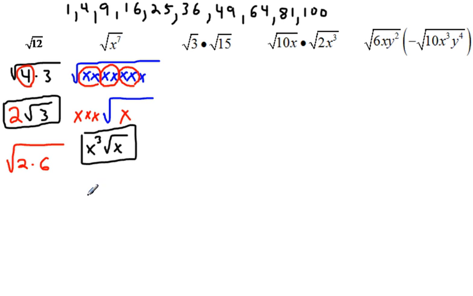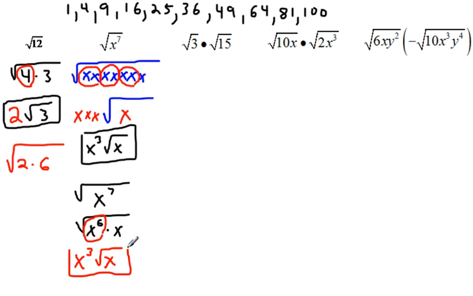Now, some people know some better ways to do this. Some people think, hey, I can just imagine that square root of x to the 7th, instead of splitting into all its factors, I will split out the even factor, x to the 6th times x to the 1st. Then, anytime you take the square root of an even exponent, you just take half of that exponent, x to the 3rd square root of x. Both of these methods do the same thing. The second one is a little bit more advanced for people who really understand it. But hey, if it helps you, write out however many factors of x there are and circle the pairs. All of that comes outside, and you've got your answer.